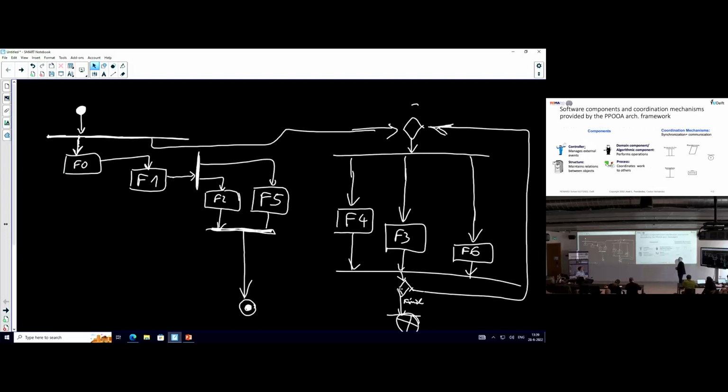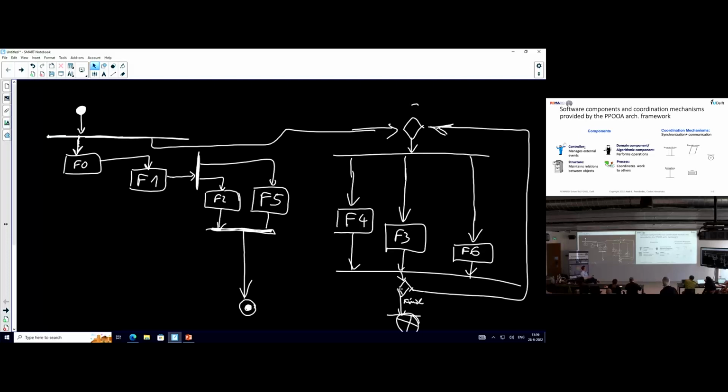So, in the software world, we have components, we have frameworks. I recommend a web page about all the software architectural frameworks based on the ISO standard describing software architectures. There is a very interesting web page of all the architectural frameworks. One of the frameworks is ppoa, it's my thesis. It's more than 30 years old.